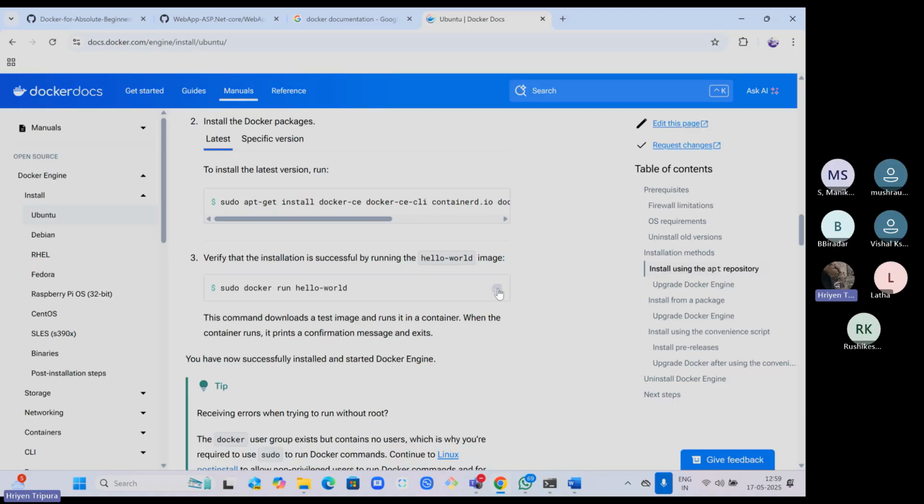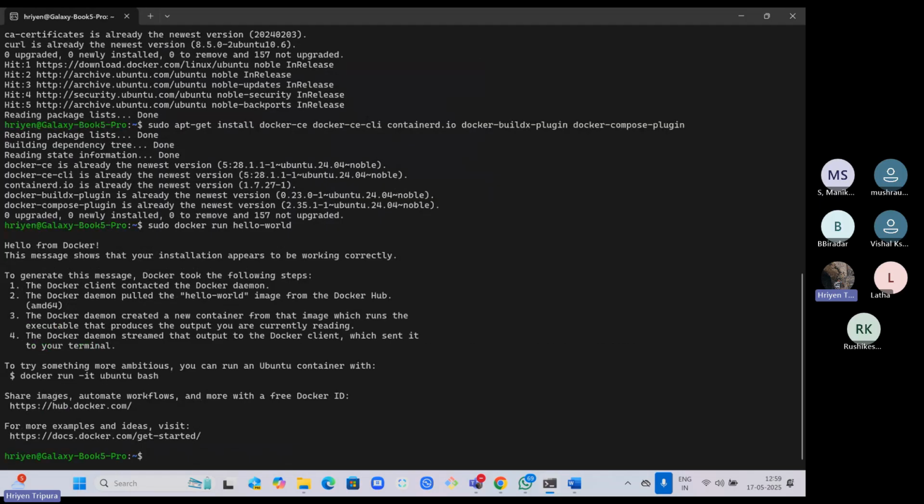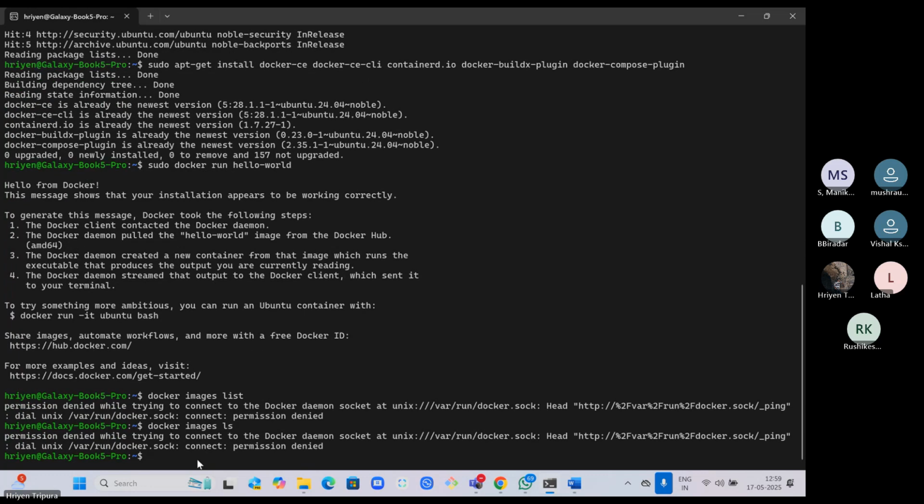Okay, I will run. So now I can see. Now, if I want to check this thing, I can maybe run docker images ls. Sorry, it is ls. Docker spelling is okay. Okay, permission denied. No problem. I'll give permissions using sudo.